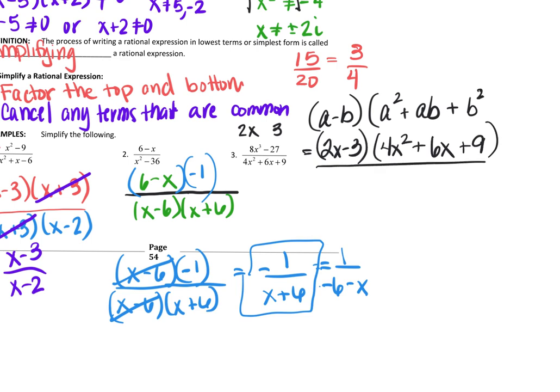All of this divided by. The bottom is, notice this, that this is perfect squares. And this is a square. 4 is a square. And I know that because 4 is a square and 9 is a square. I can see that already. And the square root of 4 is 2. The square root of 9 is 3. And 2 times 3 is going to be 6. So that's going to give me the middle term. So this bottom factors as 2x plus 3 times 2x plus 3.